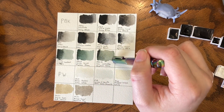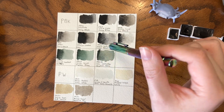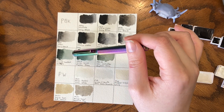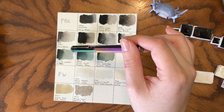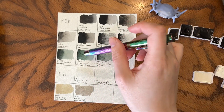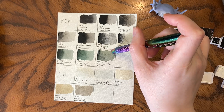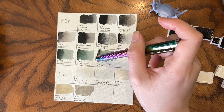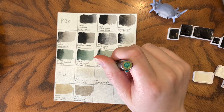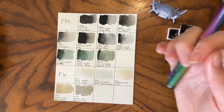I don't know that I'd keep any of the perylene greens. There are so many nice greens already in the green section. I might keep K.O.T., but I don't know if Laura's bringing it back to the shop — it was part of a limited edition palette I did with her last year. The Roman Small Perylene Green is just too green, and the Izzy one was part of her Simply Birds membership club last year so it's not around anymore. I honestly don't love the three of them enough that if I was rebuilding this palette from scratch they're absolutely colors I would add.